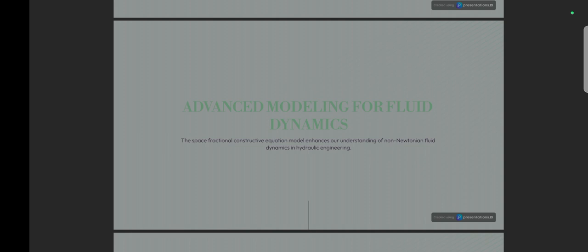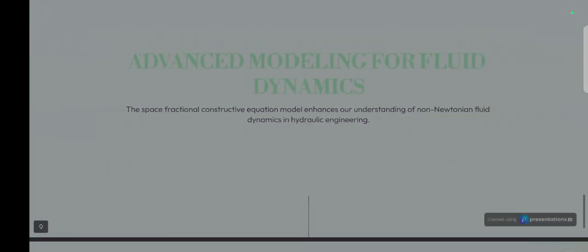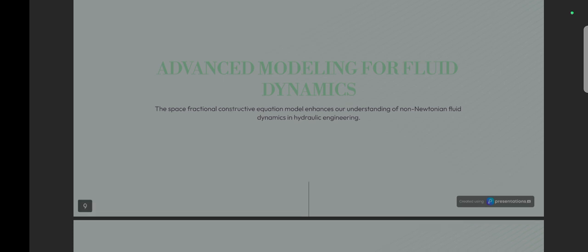First one, Navier-Stokes equations. The Navier-Stokes equations are the foundation of classical fluid dynamics. These equations describe the motion of incompressible or compressible fluids and are based on Newton's second law applied to fluid motion. They account for the viscosity, pressure, density, and velocity of the fluid, as well as external forces.